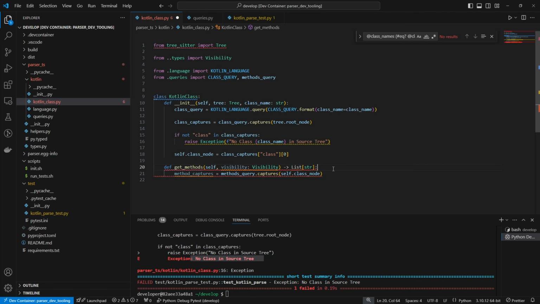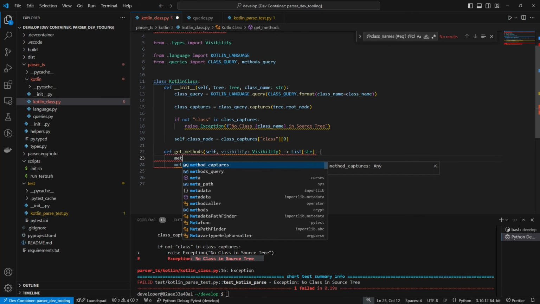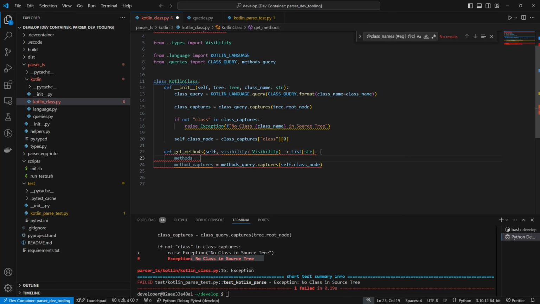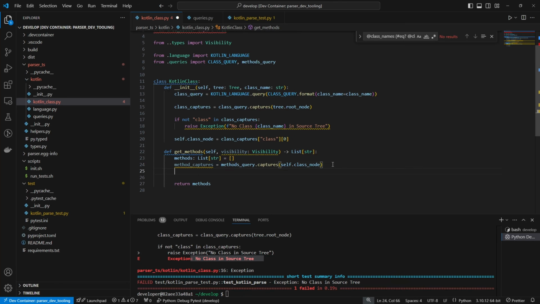Just to keep it simple, as I said, you could further drill into the methods and extract parts of this. So up here, let's just define our list, methods, which will first be an empty list, and let's just return it to satisfy mypy here. And now we want to extract the actual method strings and populate this list.